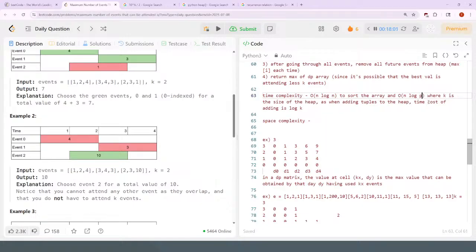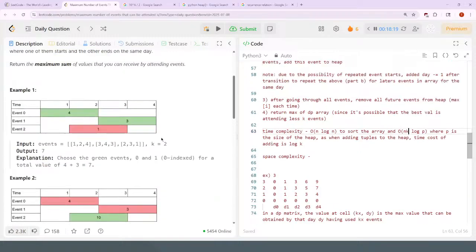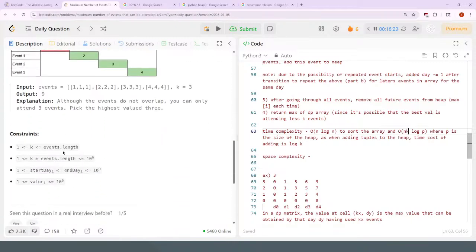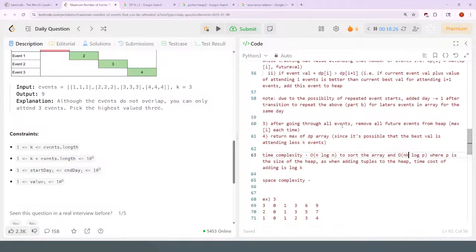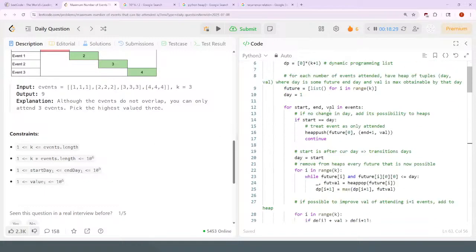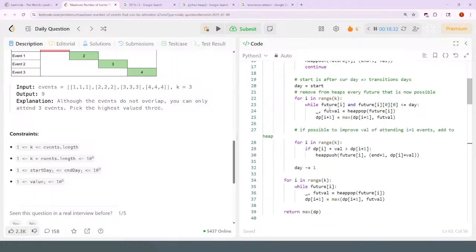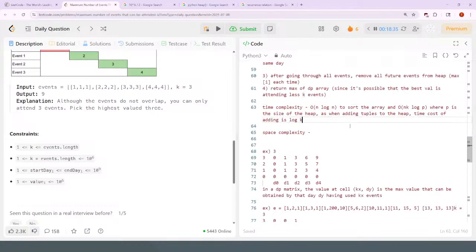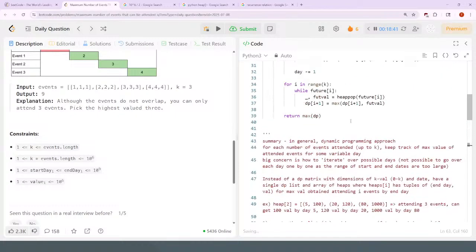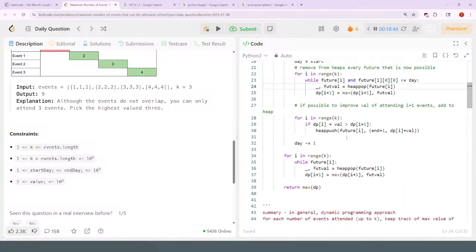So I'll say log p, where p is the size of the heap, and this would be nk, the number of events times the number of events you can attend. Yep. It is log p, and you need to do log p for each event pretty much.